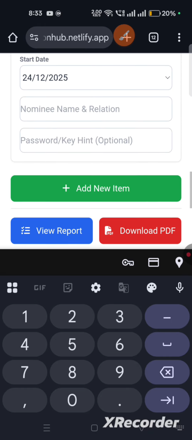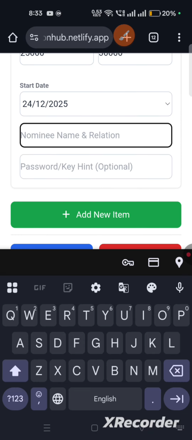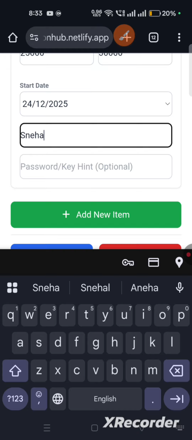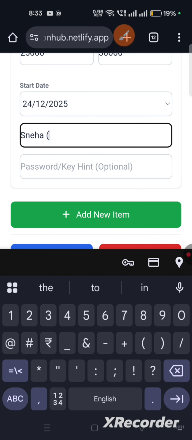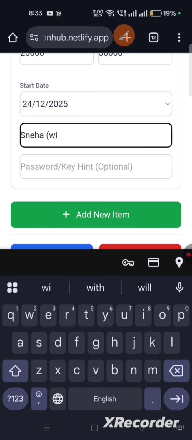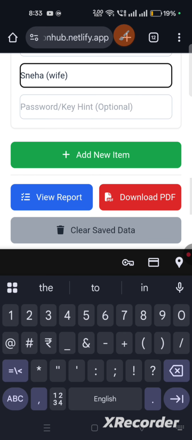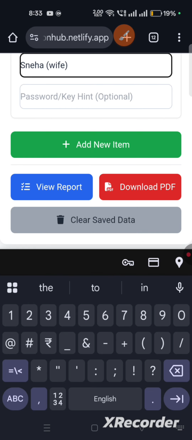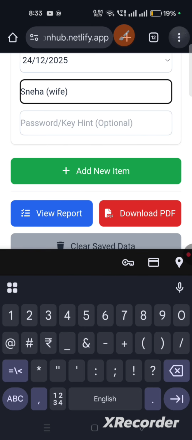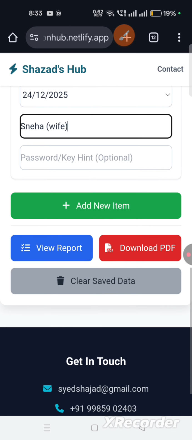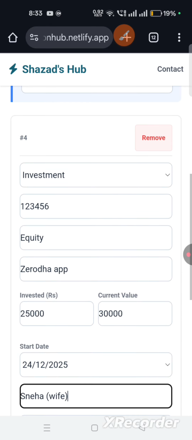You can give the start date and the nomination. I'm giving the nomination details as well, and the relation in the bracket. Leave the password field blank, so that you can fill it after downloading the PDF and taking the printout. So this is one investment.